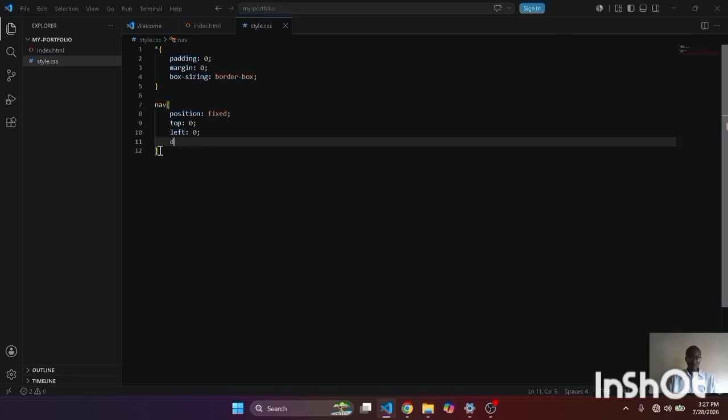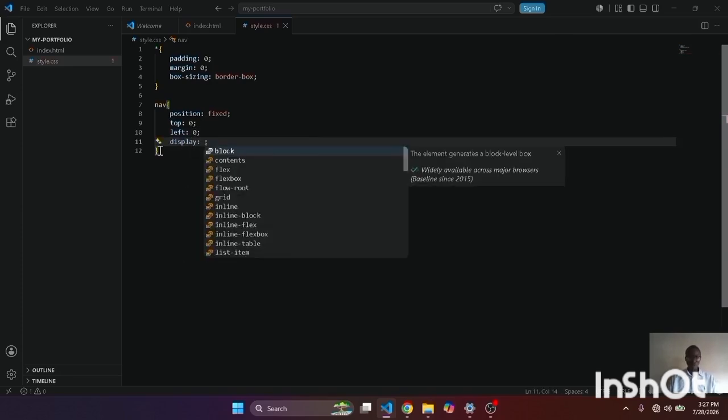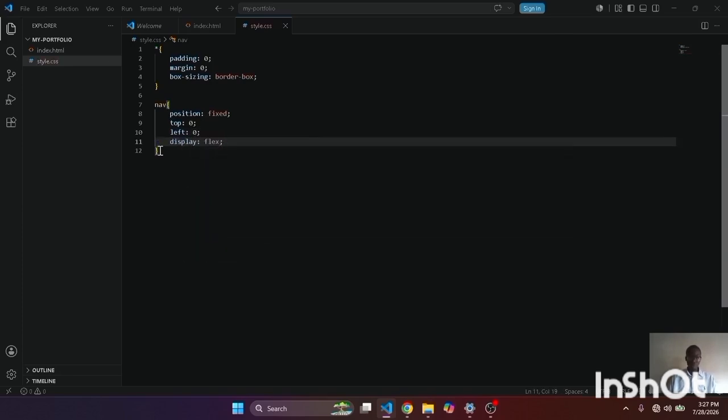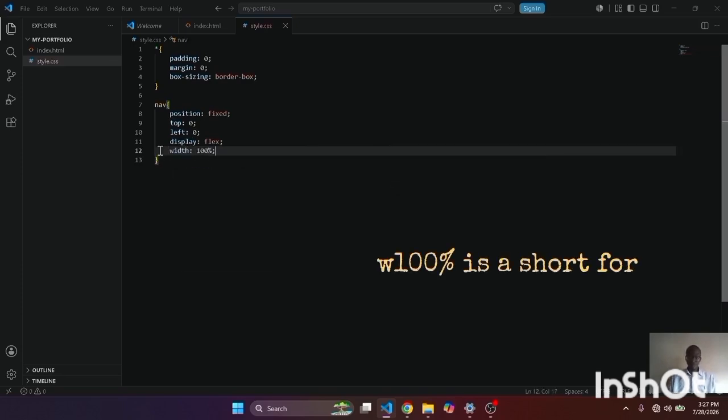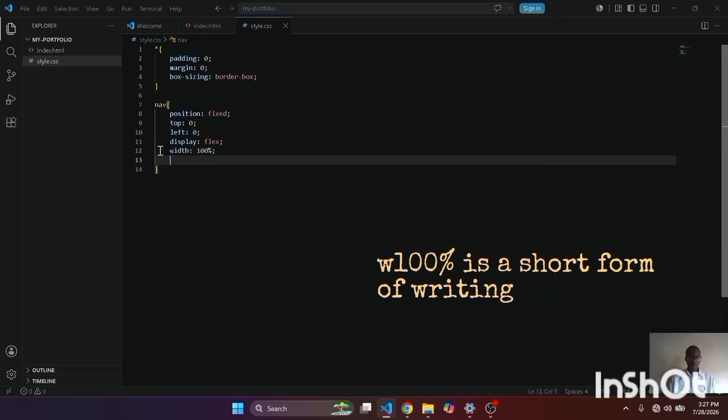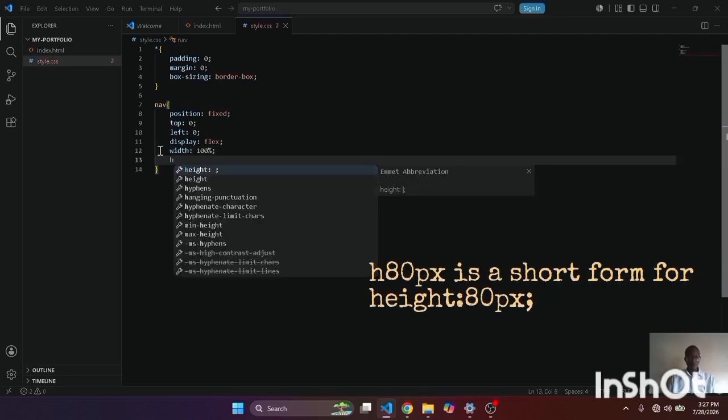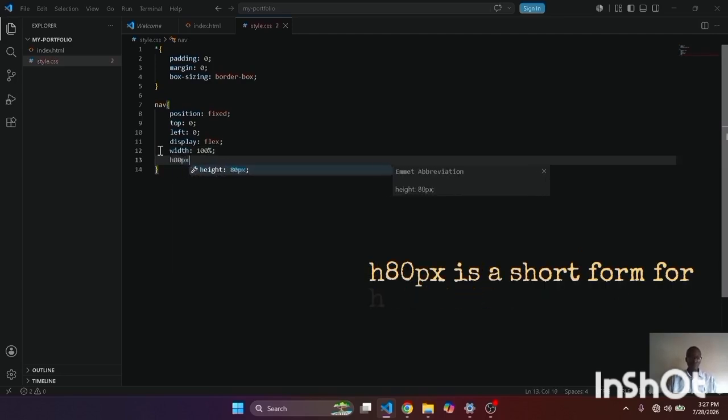Then I'll give it a display flex. Then I'm giving it a width of 100% and a height of, let's say, 30 pixels.